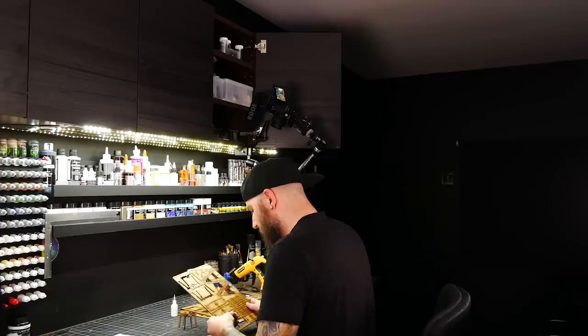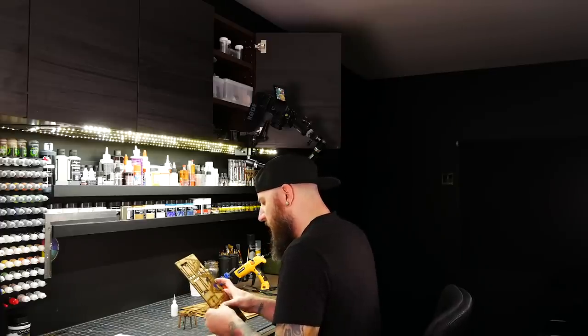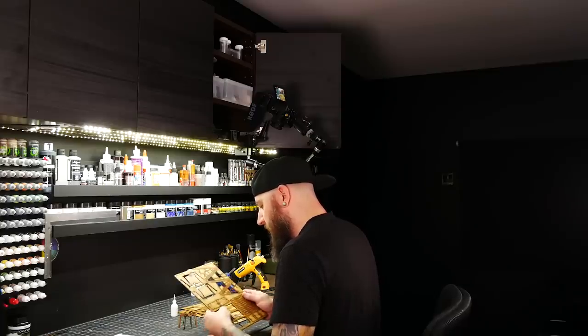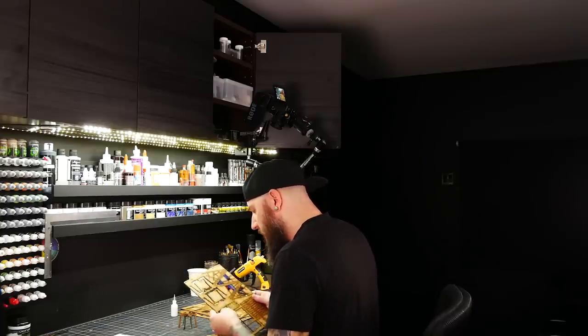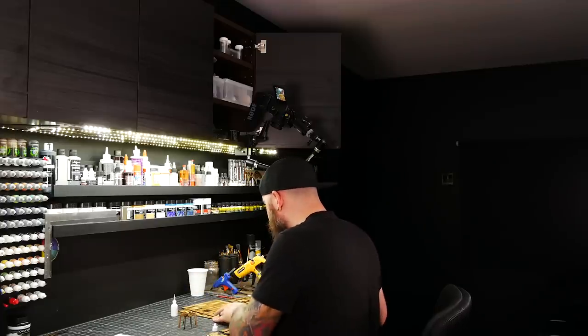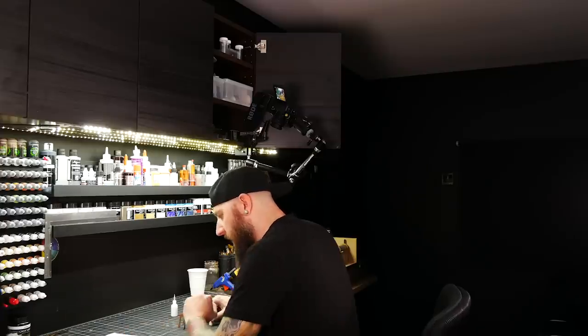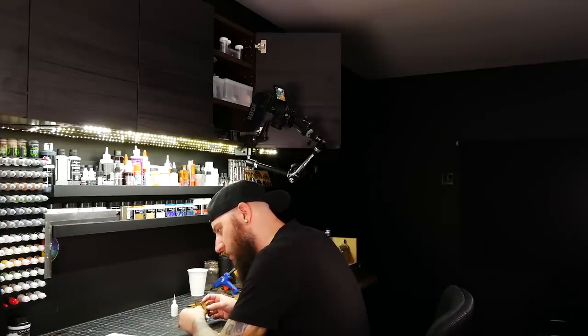I get the feeling that an experienced kit builder might have a different order of operations and might pre-paint some of this stuff ahead of time, knowing how it's going to go together and how difficult it's going to be to paint certain spots after. But since this is my first kit, I don't really want to go that route because I have a feeling I could cause myself more harm than good.